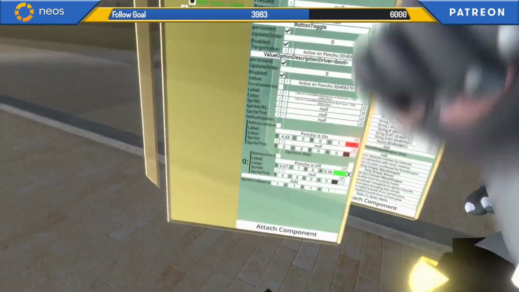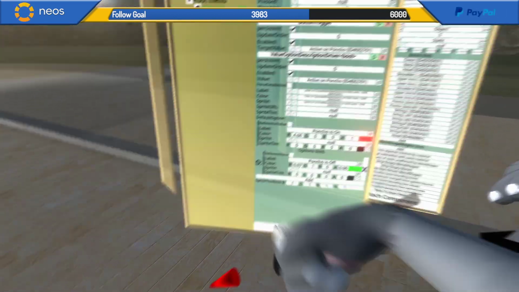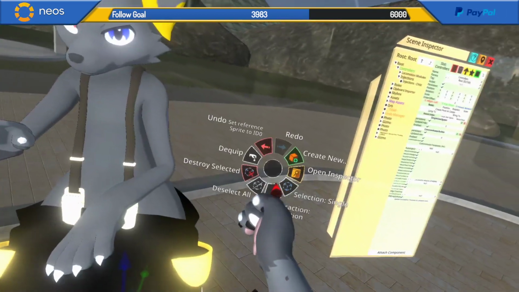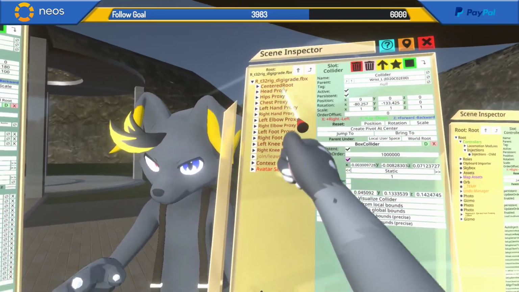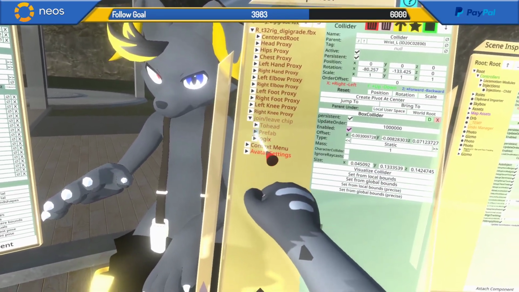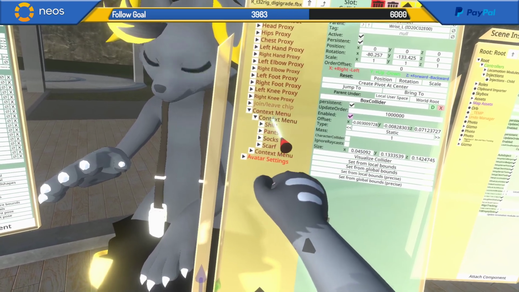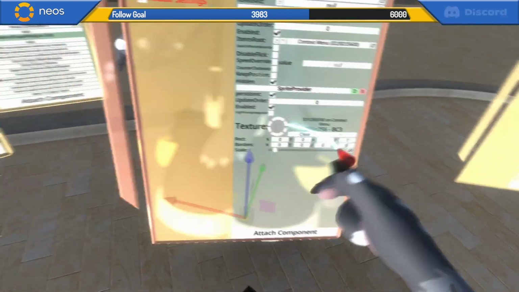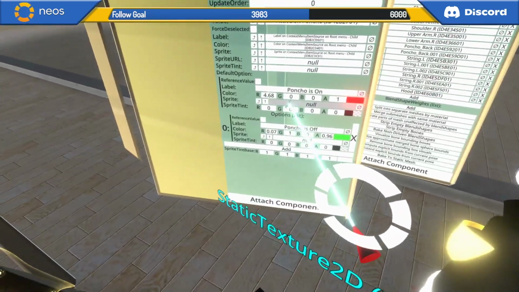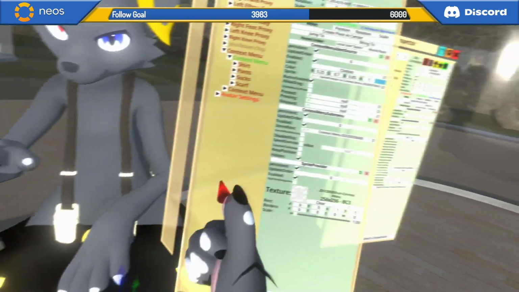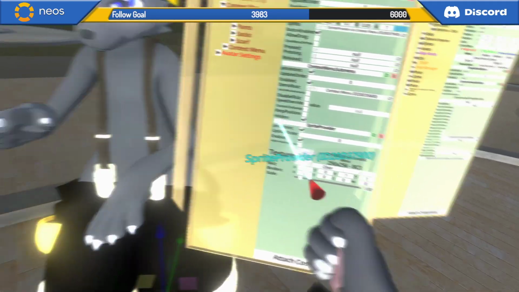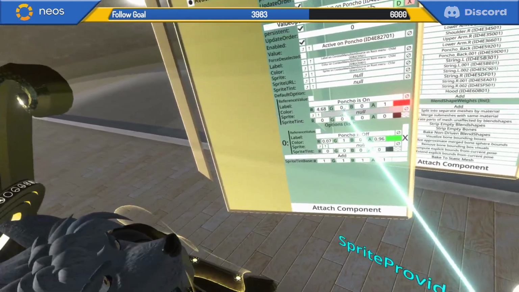So what we'll do is we're going to grab this sprite, we'll drop sprite in there. Now on my own avatar, I have a sprite already. So I'm going to grab my sprite out of here, which is the Neos logo. Hang on, it would help if I actually use the sprite provider, wouldn't it?